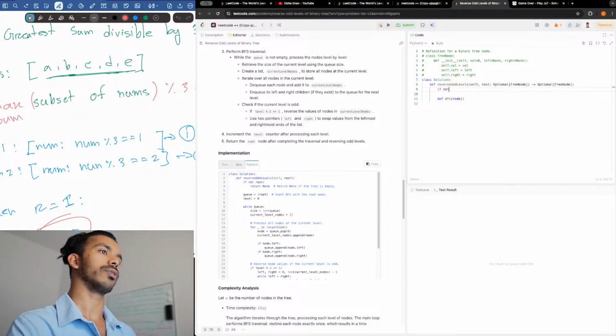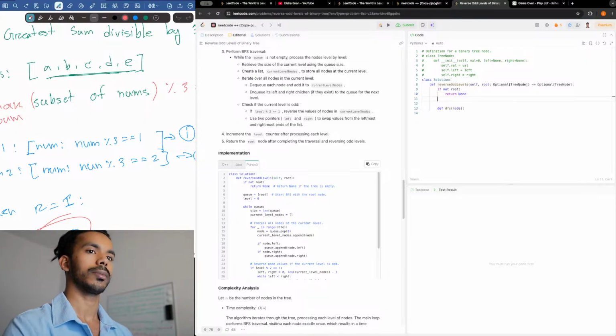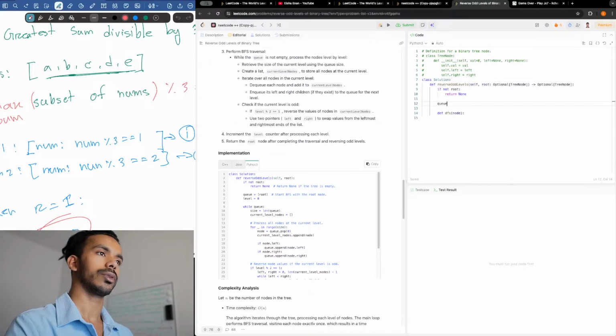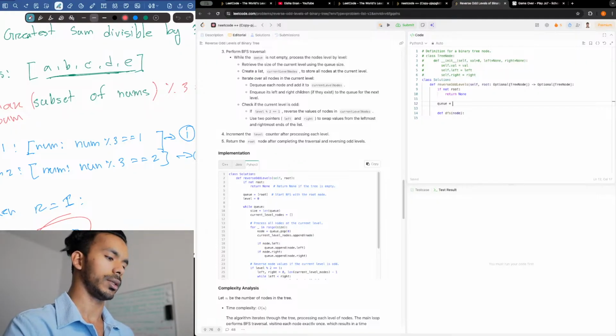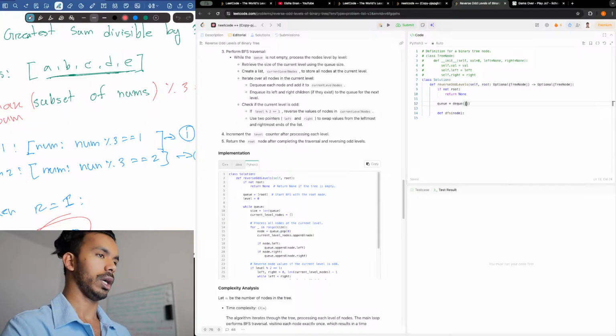So if not root, we return none, nothing, okay? Now I have a queue, the queue is going to be a deque, and we add the root in the queue.